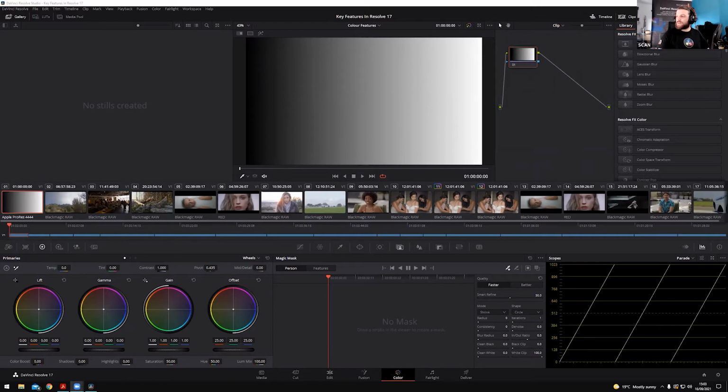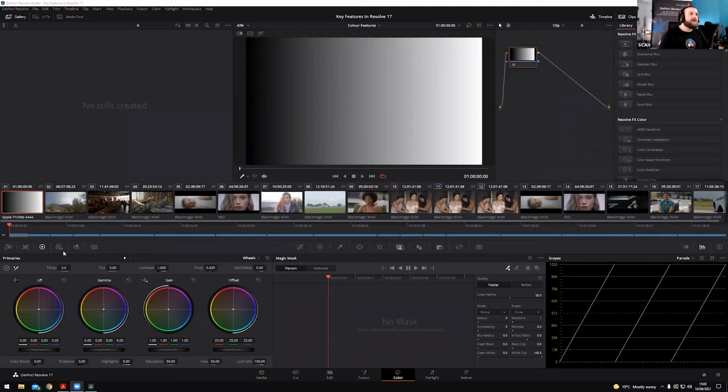Okay, so let's dive in. I'm going to start on the color page in Resolve, because, like I said earlier, this is where Resolve came from. This is its background. So we'll start on the color page, because that's where a lot of people look for the new features, and then we'll have a look at some other pages as well. But there's been quite a lot done in the color page with the addition of 2 full new tool sets. So let's have a look at some of those, shall we?